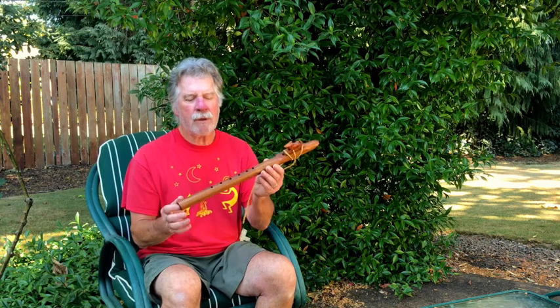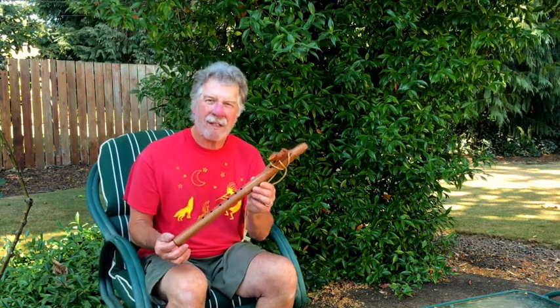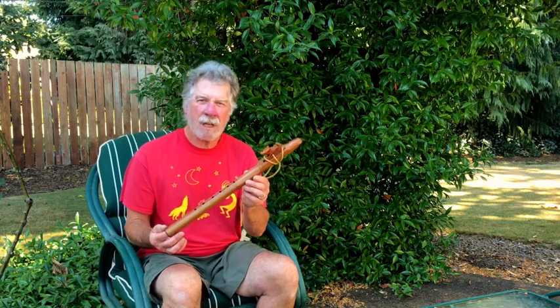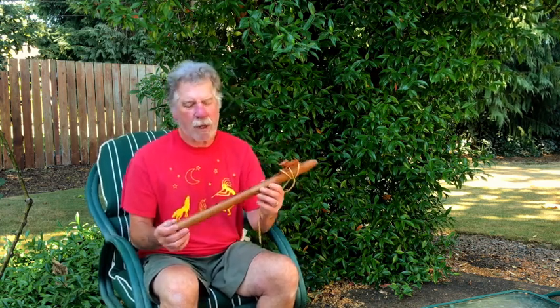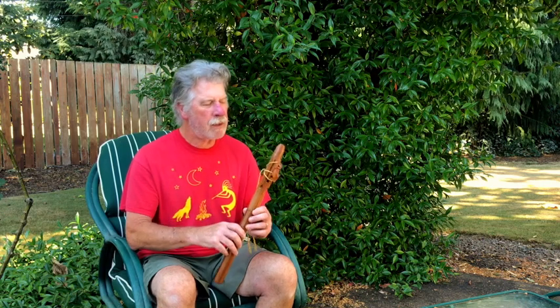Key of G, and this was a kit flute that was originally made by Dwight of Quiet Bear Flutes, and he no longer makes flutes, so I feel very fortunate that I did get one of his kit flutes that he offered through his own sales and through this other gentleman that did them.